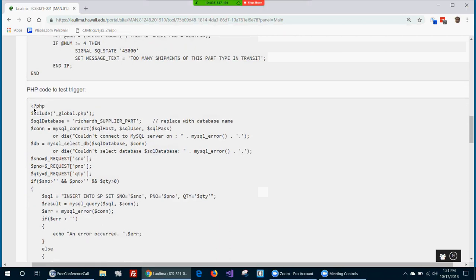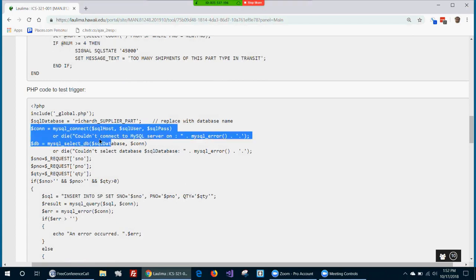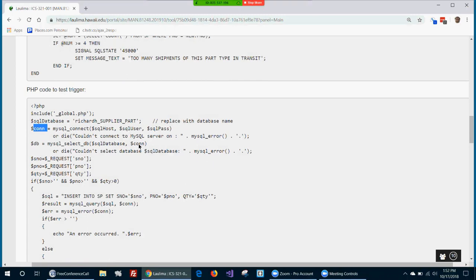And this runs on your server, and this is to connect this program to your database here. And then this is the database, and this is what I named the database in this example. And this connects to the server. It gives you a connector thing, and this connects your database and whatever. So this is a PHP program that's on your server.